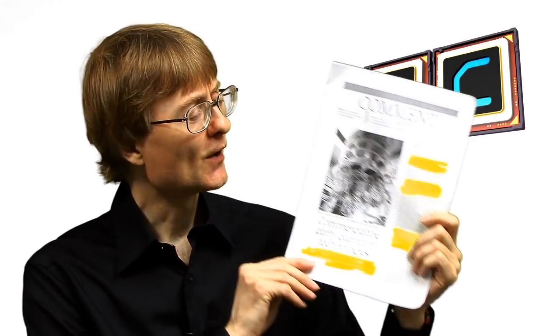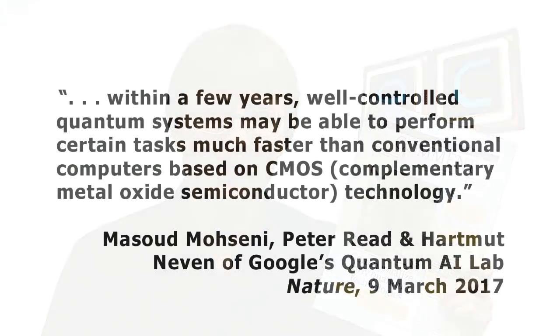And in this paper, the Google engineers are arguing they must invest very heavily in quantum computers because, as they say in this paper, within a few years, well-controlled quantum systems may be able to perform certain tasks much faster than conventional computers based on CMOS or complementary metal oxide semiconductor technology.